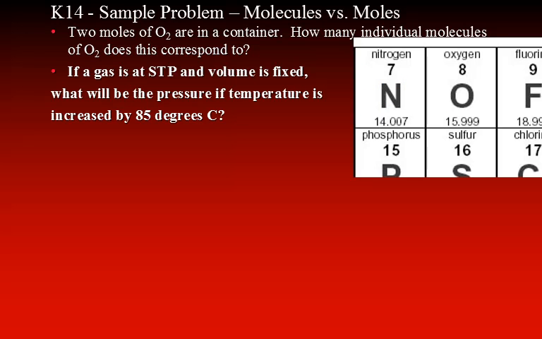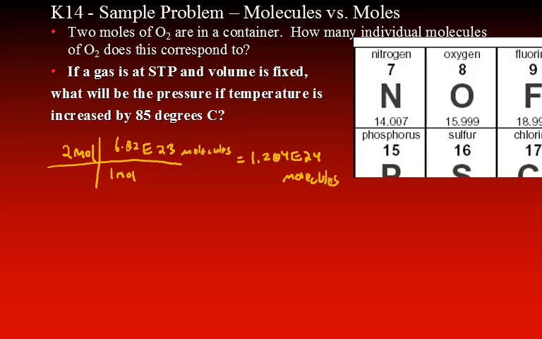If we take a look at this situation with K14, we have 2 moles of O2, oxygen, in a container. How many individual molecules of O2 does that correspond to? Why don't you do that first, and then we'll move to the second part. So go ahead and pause the clip and try that first. All right, so 1 mole is this many molecules, so that's how many molecules that we have.